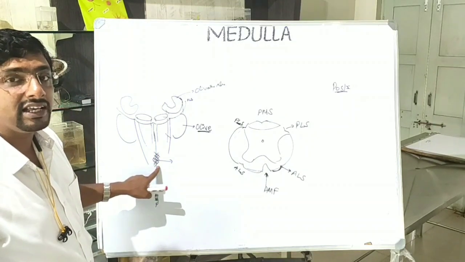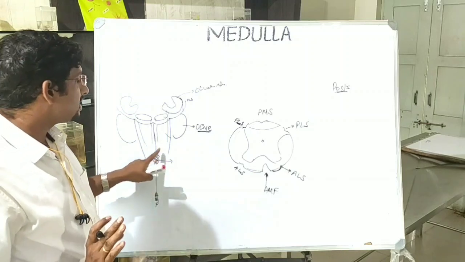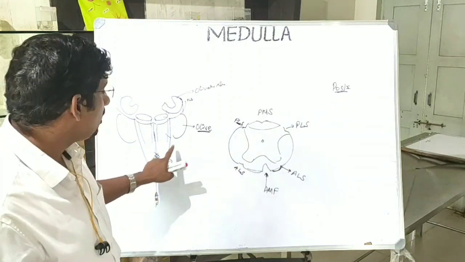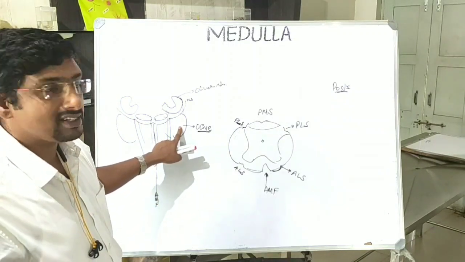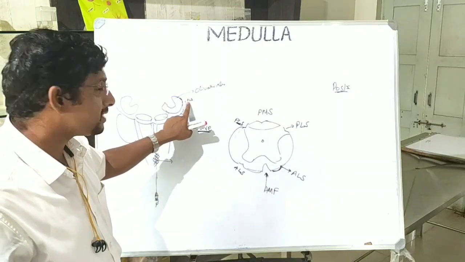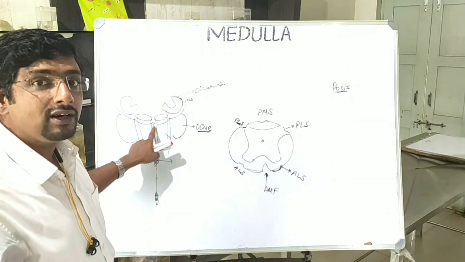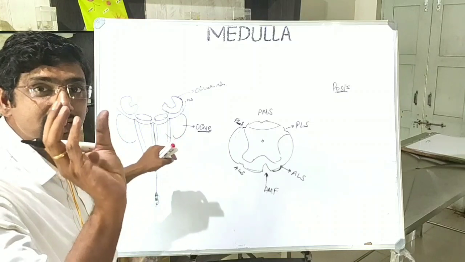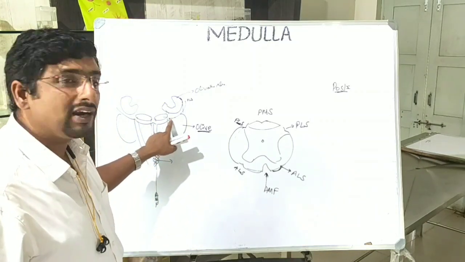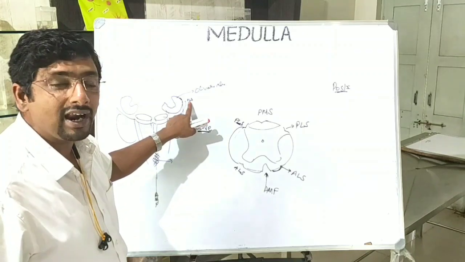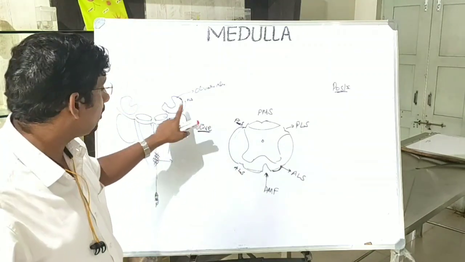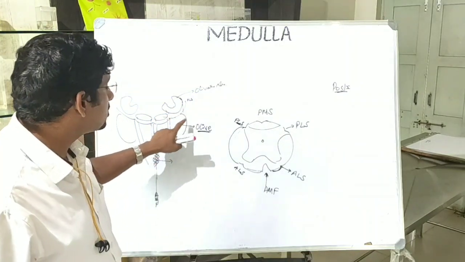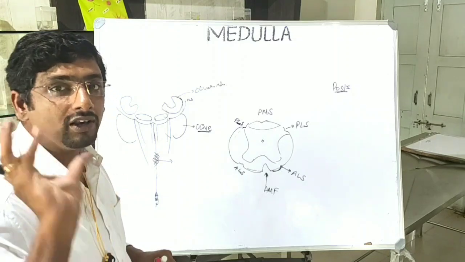Okay, this much we can see on the anterior surface. We'll see the pyramid, the pyramidal decussation, and on the lateral side, the olives. And you will know in what places they are present. Between the anterior median fissure and the anterolateral sulcus, in the upper part of the medulla, there is an elevation called a pyramid. From the anterolateral sulcus to the posterolateral sulcus, this area is a little bit elevated due to the presence of the olivary nucleus inside, and the bulge in the shape of an olive is called the olive. Right?